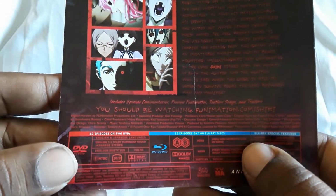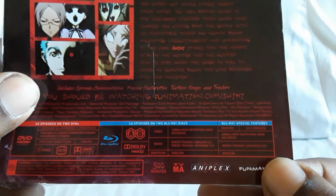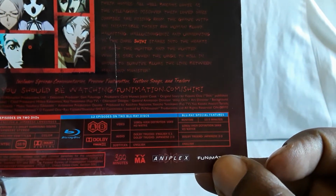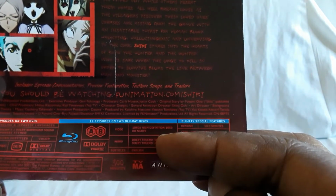So you have the DVDs, which are Region 1. The Blu-rays are Regions A and B. So yeah, it does cover 2. English 5.1. This might be hard to see because of the red. Japanese 2.0. Subtitles are English. 1080p high definition, 16:9 HD native.